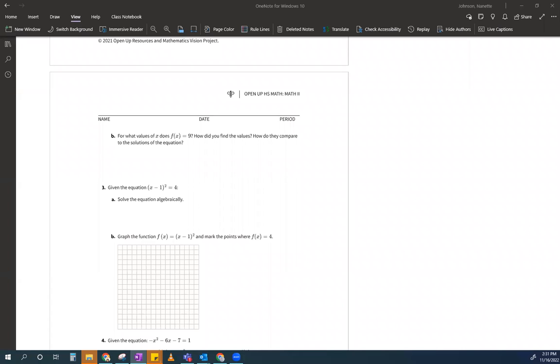Okay, sorry. So I'm going to solve this equation algebraically. So the very first thing is, this is way back in the day. So can you just think about, I need you to think of a number that when I square it, it would give me 4. And then use that to figure out what X should be.